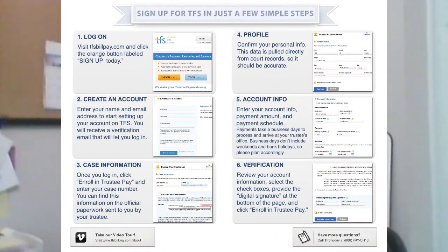The second thing you're going to get is a flyer from TFS. TFS is an online bill pay service so that you can register and have your payments to the bankruptcy court automatically deducted. You would set up an account, log in, and you would need your case number again, your trustee, as well as your district — all of that information will be provided in that email or letter from our office. TFS is also great because we are able to log in on our end to see if you have any payments pending or if your account has been suspended for deficient funds, and to keep track of everything.